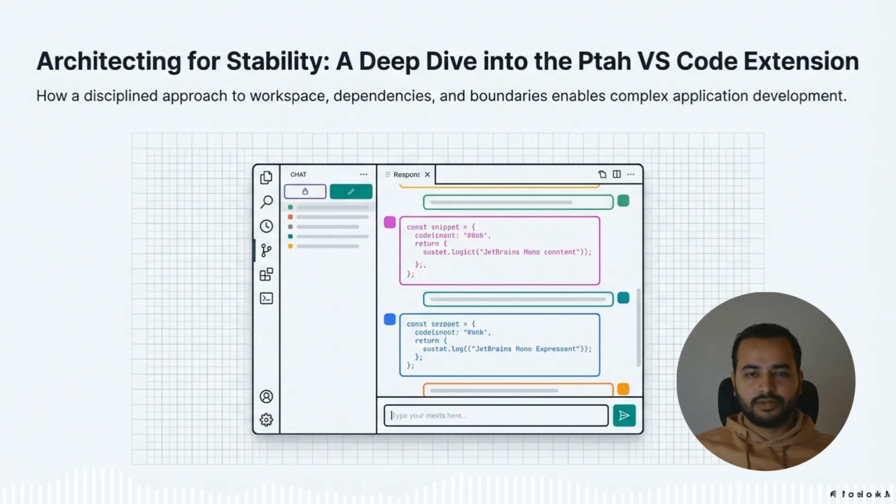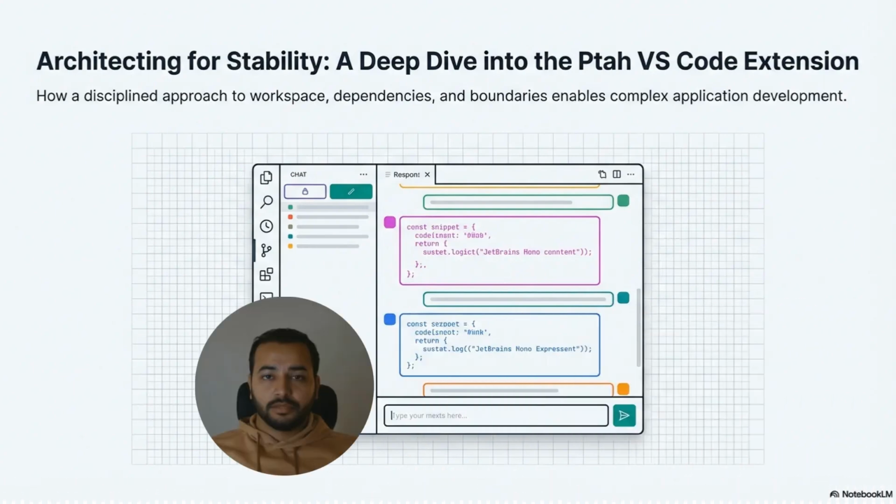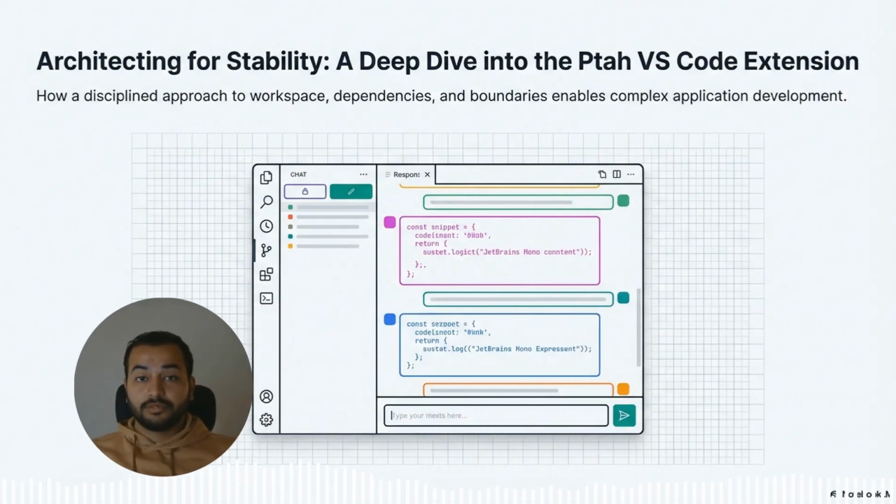Hey there, wanted to share with you how I build and structure my SaaS applications by having a solid architecture from day zero. Today we're going to explore something really important, how taking a disciplined approach to your workspace, dependencies, and boundaries can make all the difference when you're building complex applications. Throughout this presentation, I'll walk you through the architectural principles that keep modern VS Code extensions stable and scalable no matter how much they grow.